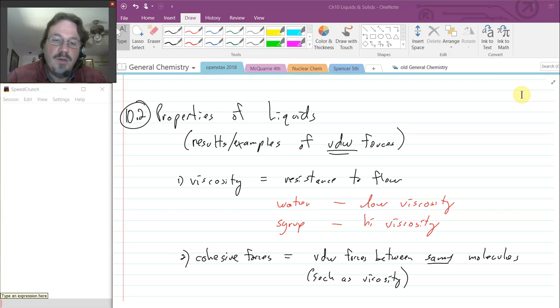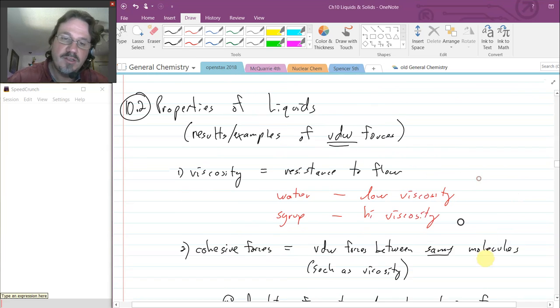Properties of liquids, again, molecule to molecule, here they're touching. So they definitely have intermolecular forces. They definitely have those van der Waals forces. And so all of these properties are going to result from considering which types of van der Waals forces it has and what their effects are. And the easiest way to go through this is just to do a list here.